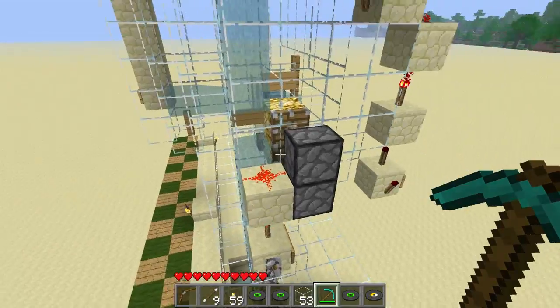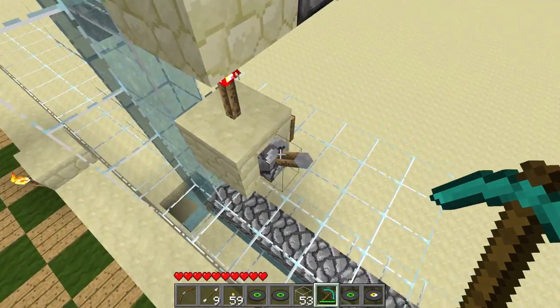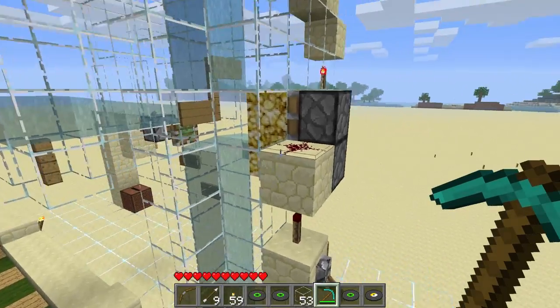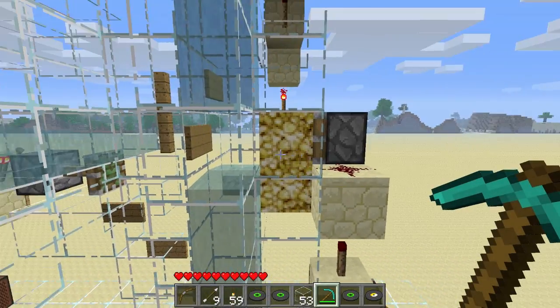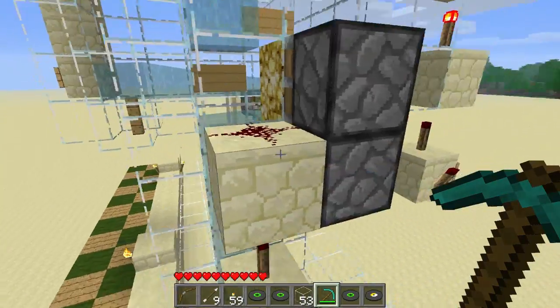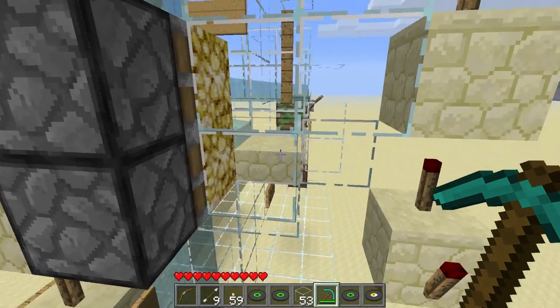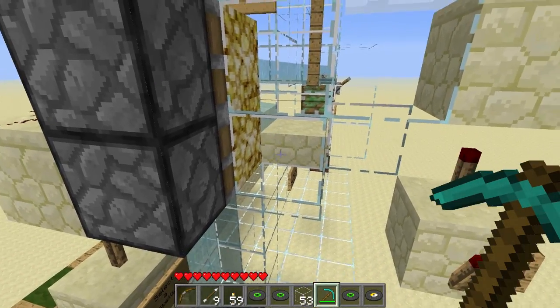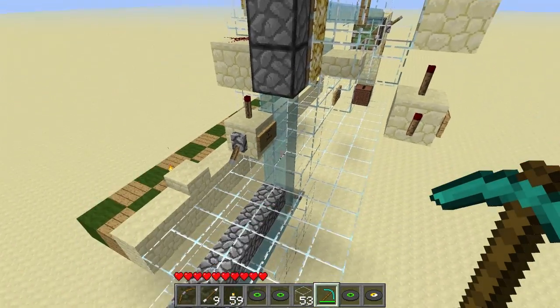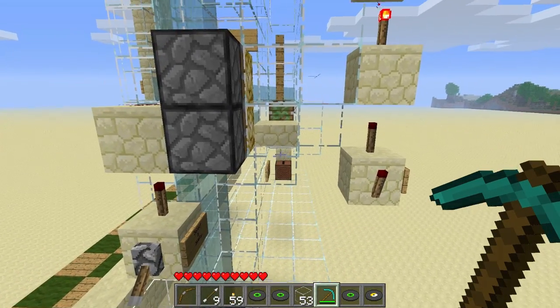Up here, this is the chamber for the skeleton. It's based on a simple setup. Now the double pistons retracted, the water can flow over there, and if a skeleton comes by, I just open it, and the skeleton gets pushed over on this little half slab here, and will start to jump. Sometimes they will stop, then you have to kill it.